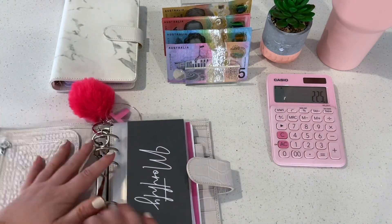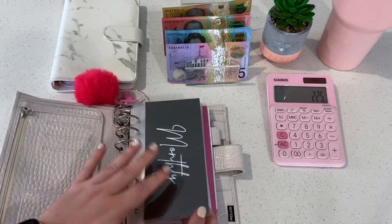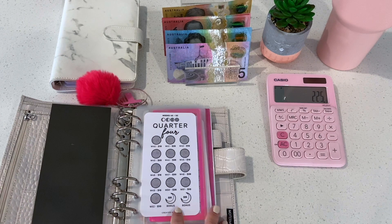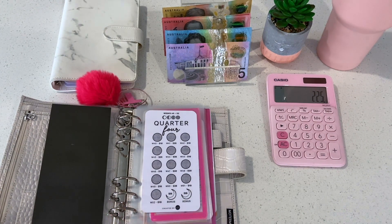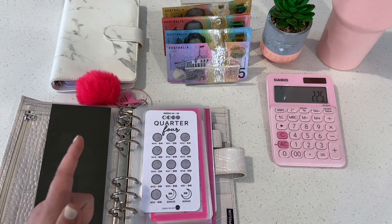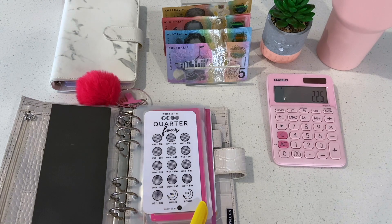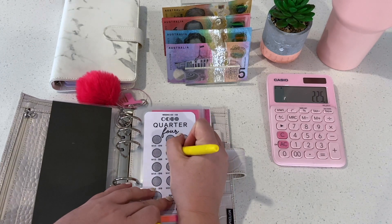Now we jump into my normal savings challenges binder where I store the money for my monthly savings challenge videos. Today we get a head start on quarter four because it's about to begin. I always get scared stuffing it only once a month when it's technically weekly — the big amounts are really hard. I'm thinking I might do the two $35 entries — the two big ones always scare the bejeebies out of me.